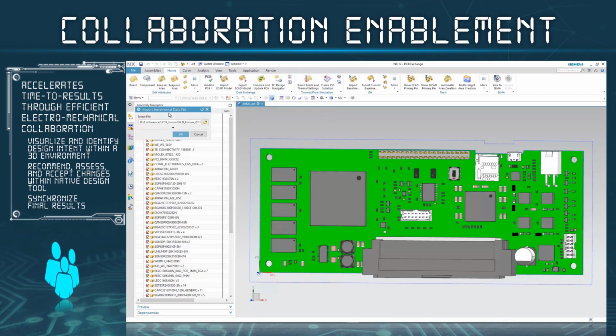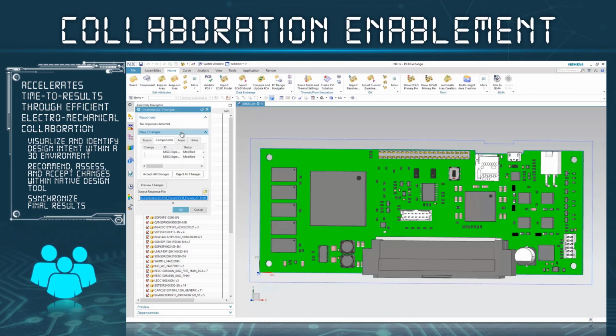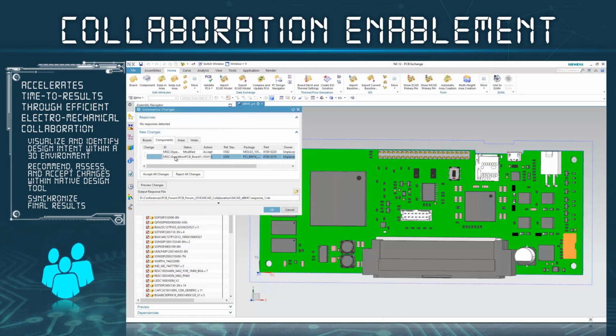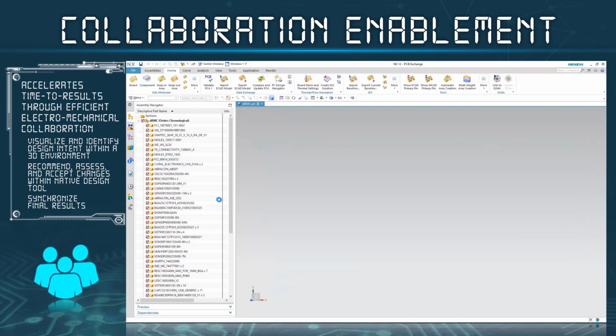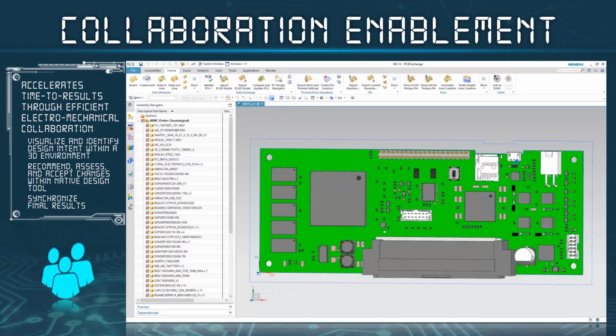In the mechanical domain, the designer can review comments and view changes visually, much like we can in Expedition. The mechanical designer has decided the USB change is not acceptable. This change will be rejected with comments added as to why. The board-to-board, on the other hand, is connected via a cable, making its new location acceptable. Once the review process is complete, a response is created.